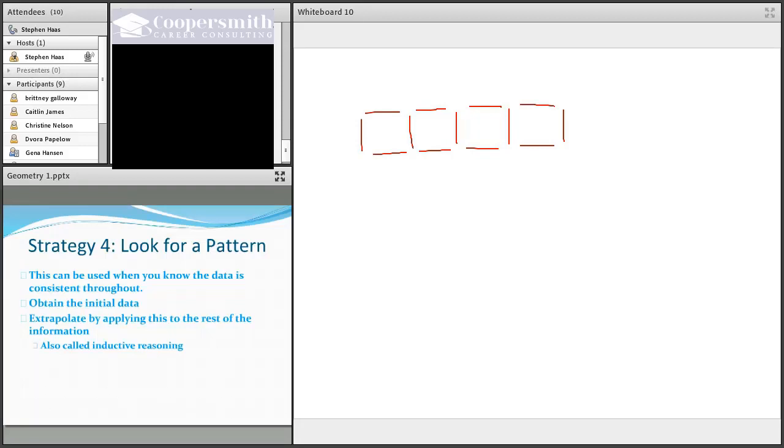Well, how would we do this? How would you go about doing this? The only way to answer this question correctly is to use this method, to look for a pattern and to extrapolate that pattern. You know, drawing the diagram, yeah, I suppose in theory you could sit there drawing this 100 times and actually count the number of sticks you use, but that's going to take too long. And if I told you 1,000, it would be even harder. If I told you 1,000,000, it would be virtually impossible. But if I told you 1,000,000 and you use this method, it would be easy.